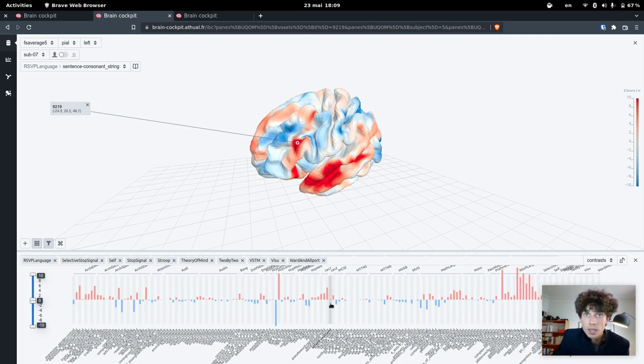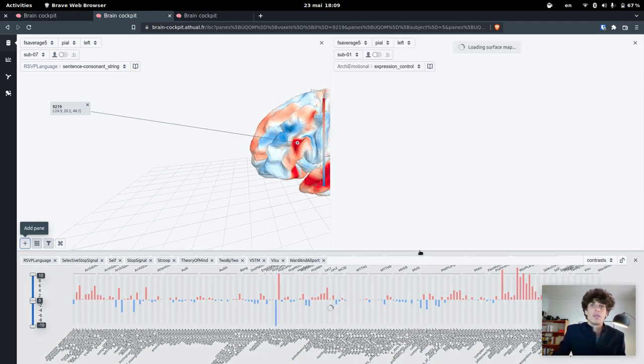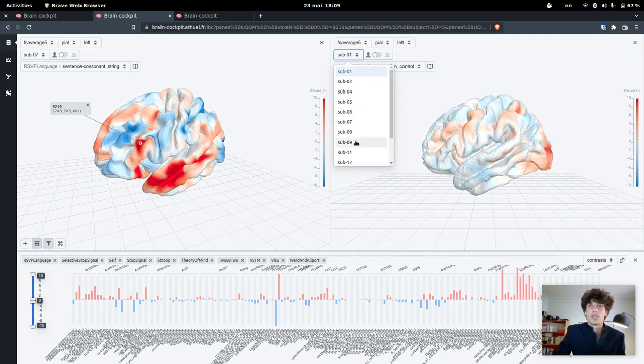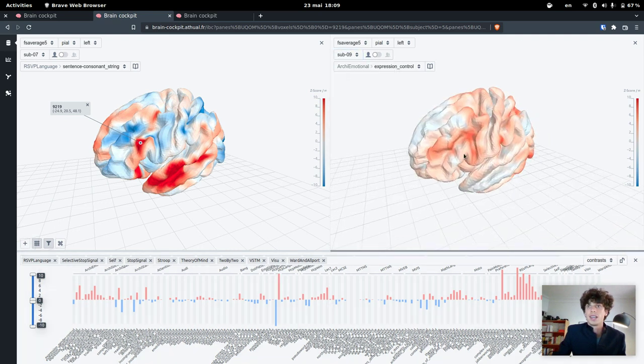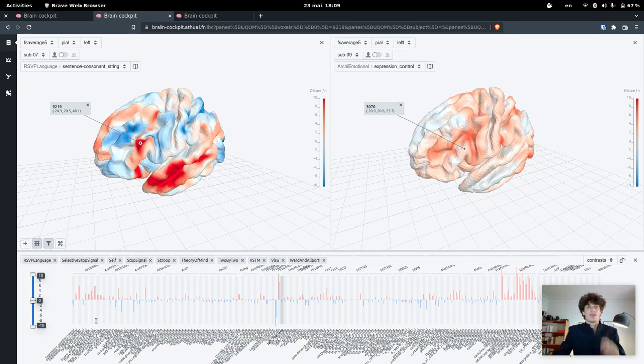For example, let's focus on this one. I don't know if you can read the name, but this is one particular contrast, word versus random string. For that particular contrast, this vertex was significantly activated. Now let's have another subject put to the side, and we can click on what we think is Broca's area for that subject again. I don't know if the resolution is high enough, but we just put the two functional fingerprints side by side for these two subjects and these two particular vertices.